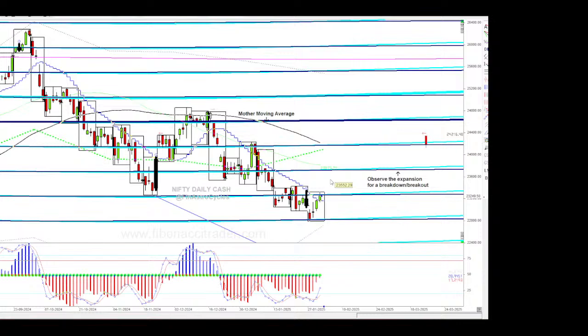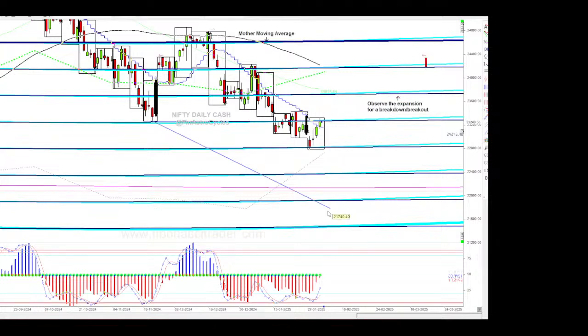And because of that, the market can go haywire. Now, what is your risk here? Your risk is this low should not go away. If this low is gone, then we all are in trouble. Then this target is in the dark, which is with the time and price 21,772, which is coming on 4th of February.